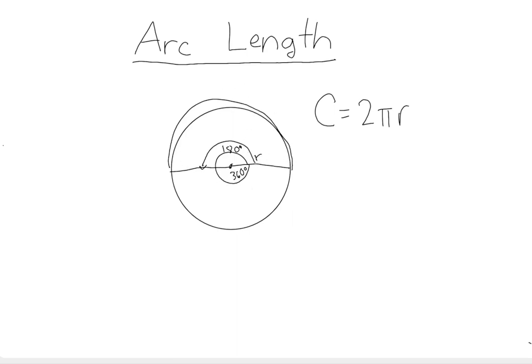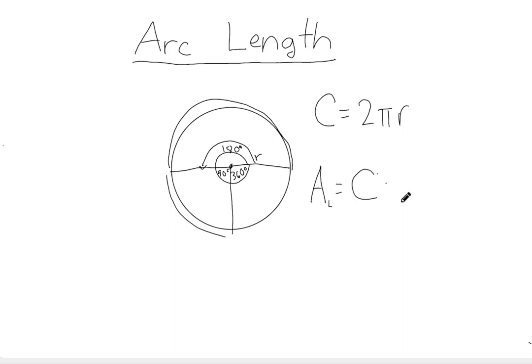So naturally you might think for a quarter of the angle, so 90 degrees, well, it's a quarter of the arc length, and if you look at it, it makes sense, right? This looks like a quarter of the whole thing. So that means arc length and angle are proportional. If we know the angle, we can figure out whatever the arc length is. So let's come up with a formula for that.